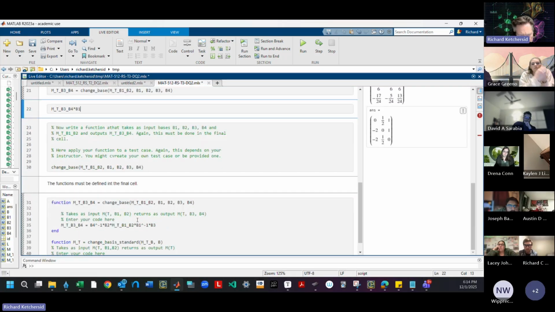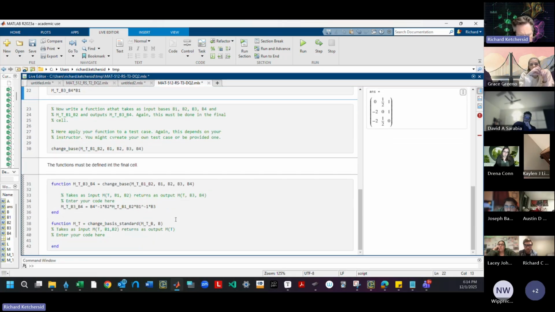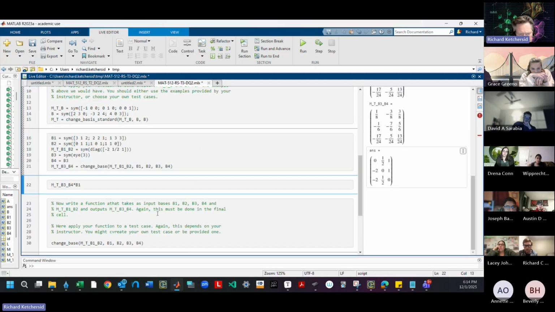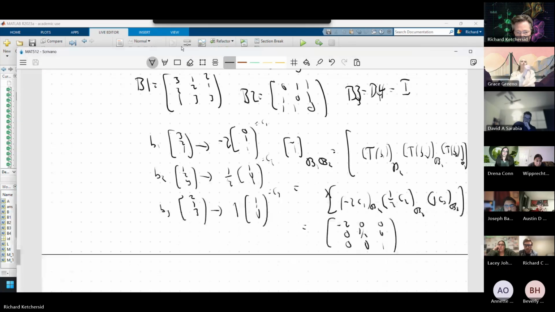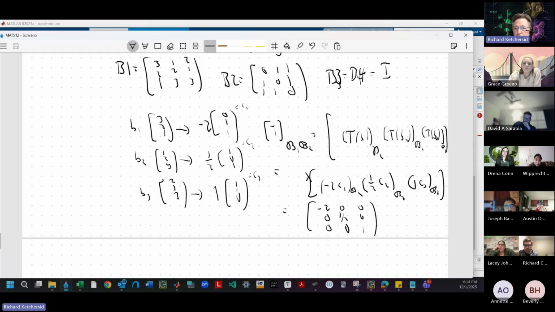Let's see, and I think actually by doing that, I mean, what does this do when I'm taking these two to be the identity matrix? Then I'm doing the change of base. This thing is actually just doing the change of base to the identity matrix, right? So this is giving me, let's see.